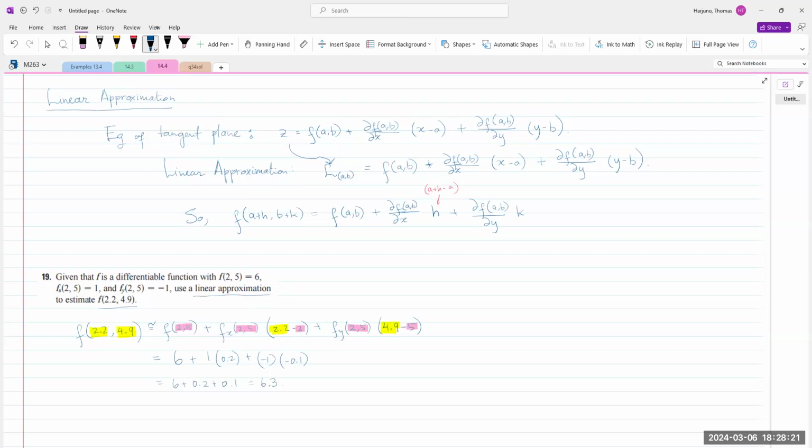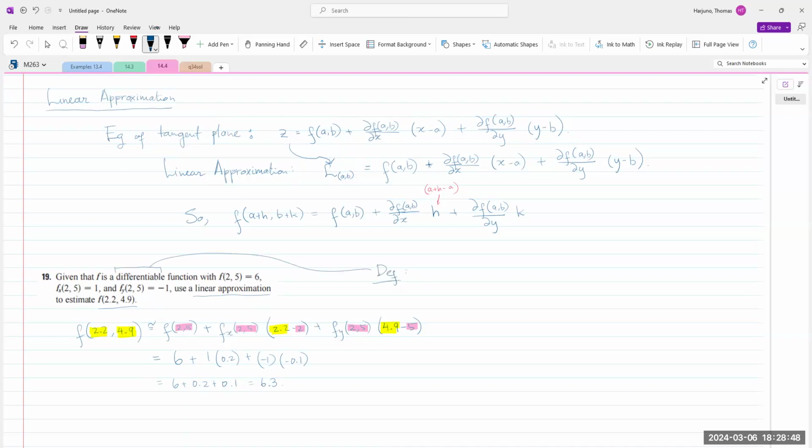Of course, we don't know what the function actually is, right? But as long as you don't move too much away from that (2, 5), and with the assumption that the function is continuous and differentiable, which means actually I need to say something about that. What does it mean for a multivariable function to be differentiable?